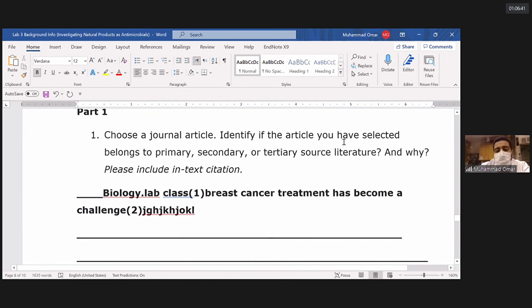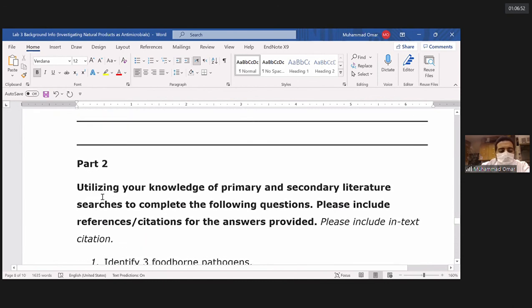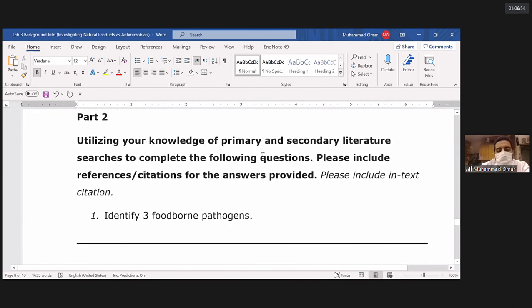Identify if the article you have selected belongs to primary, secondary, or tertiary source literature, and why. Please include in-text citation. Next question. Utilizing your knowledge of primary and secondary literature searches, complete the following questions. Please include references and citations for the answers provided, and in-text citation.